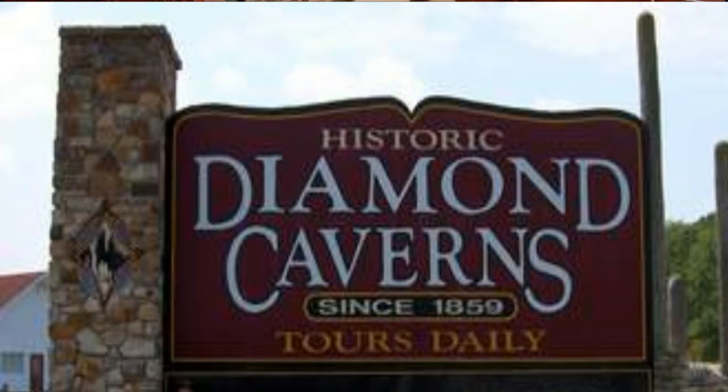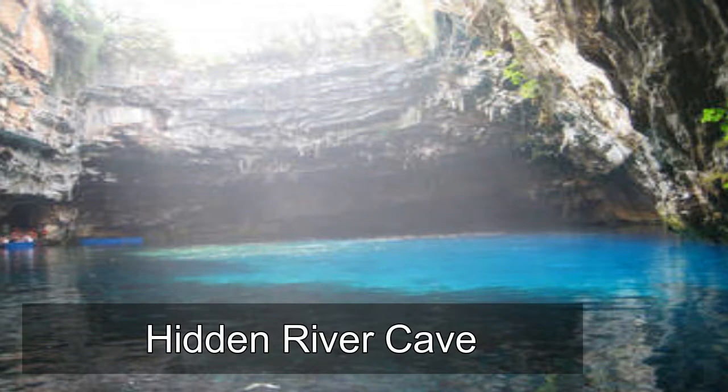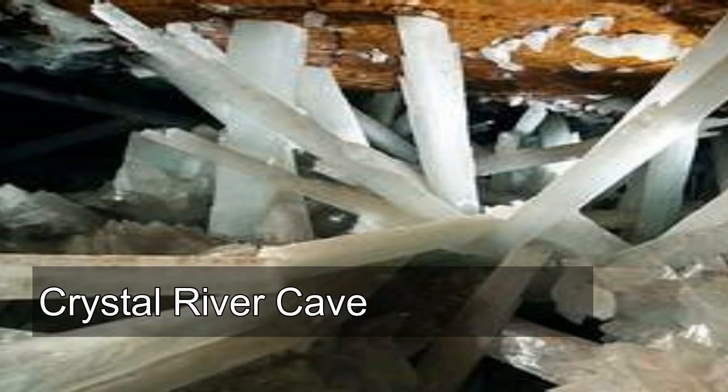There are all kinds of caves. We're in cave country. There's the Diamond Cavern, there's Hidden River Cave, Lost River Cave, Crystal Onyx Cave, Mammoth, there's another cave over at the Kentucky Down Under. Everybody has caves, and they show them off, and they're beautiful caves. So it's great to go, spend some time here and go to caves. You can probably catch a couple caves a day, and there's some nightlife in Glasgow at Rib Liquors.